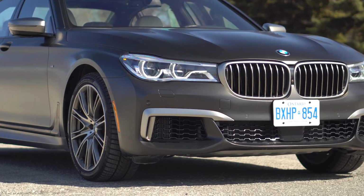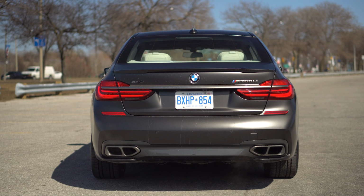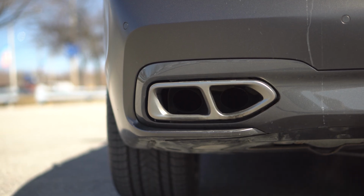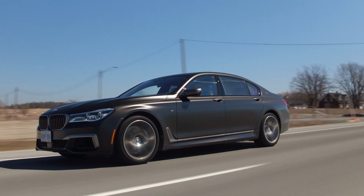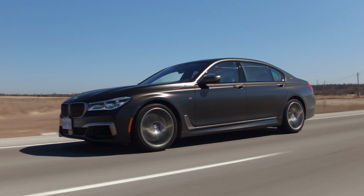You know what my favorite part of the looks is? That silver accent on the front bumper. That is pretty cool. One thing we haven't talked about, actually there's a lot, the exhaust. M Performance exhaust sounds so loud in sport mode, but dead quiet in comfort and every other mode. I like how they do that, and I think every car should have that kind of exhaust. Only cool cars though, really. Active exhaust, big shout outs.